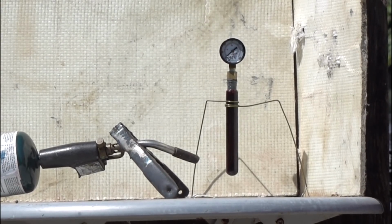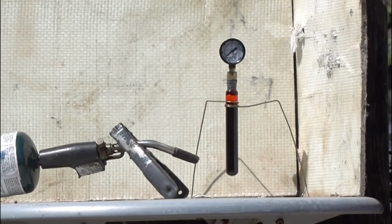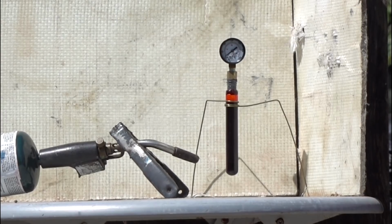Now as the liquid begins to boil inside the vial, it's fighting its own pressure that is building up at the same time. You can see the gauge starting to climb. So we're converting thermal energy into potential energy. It's like putting tension on a spring. Eventually something has to give, and that potential energy turns into kinetic energy. The pressure keeps on building. We're at about 200 psi at this point.